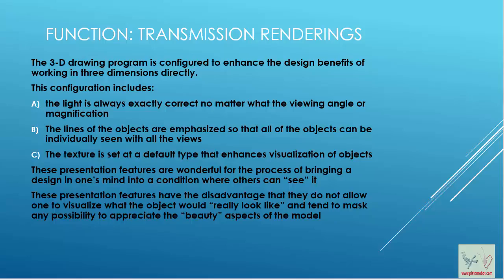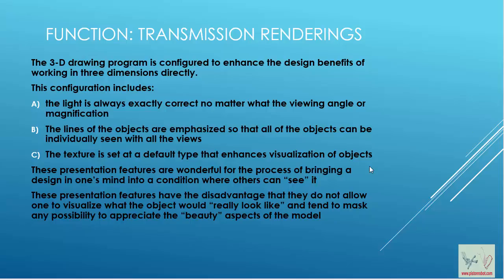In other words, it's not just a set of lines on a page, but it seems to be like it was real, as though somebody sat the object down on a table and took a picture of it. And this creation of this enhanced realistic reflection of light and creation of shadows is called rendering.